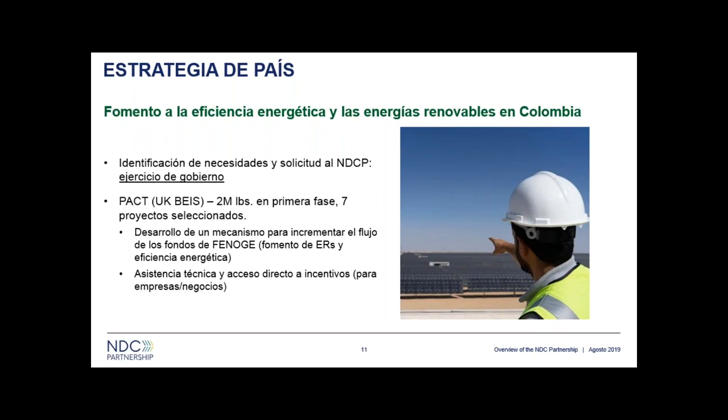Uno de los 7 proyectos que se escogieron en la primera fase para financiar es el desarrollo de un mecanismo para permitir que un instrumento financiero para las energías renovables y la eficiencia energética del gobierno de Colombia pueda hacer una inversión fluida y efectiva de los recursos que están allí, es decir, eliminar las barreras regulatorias que no han permitido que esos fondos se utilicen tan eficientemente como se quisiera.